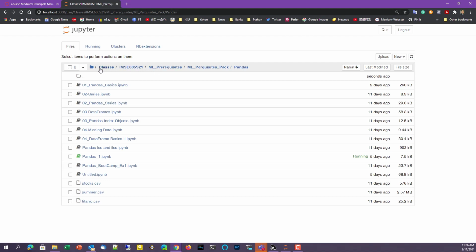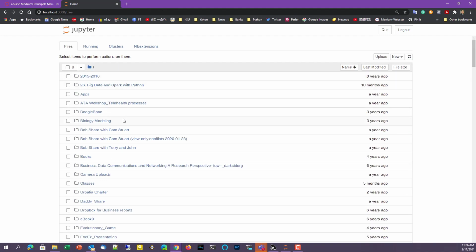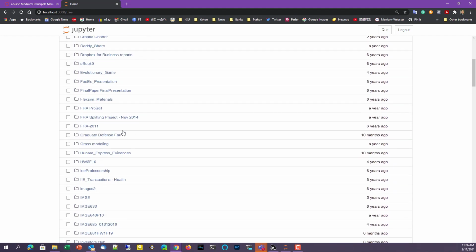Here you can see I started my notebook within my Dropbox under a directory. So my root is my Dropbox, and everything is in my Dropbox.